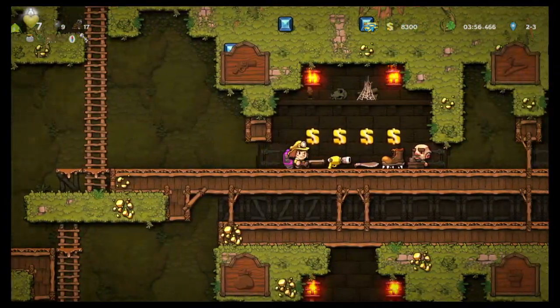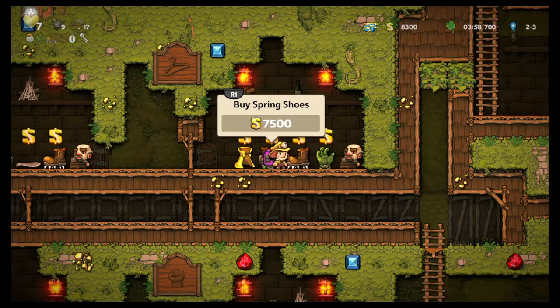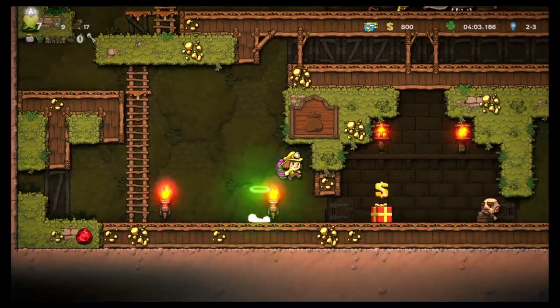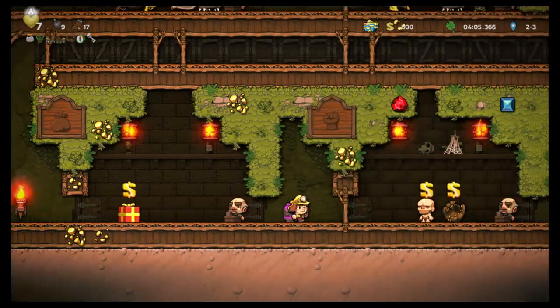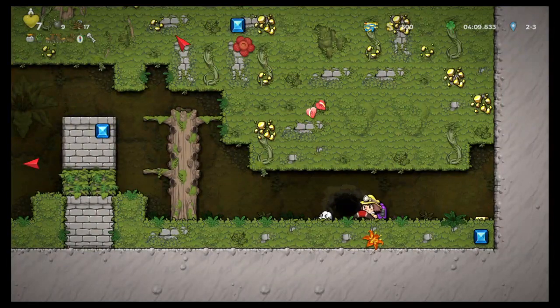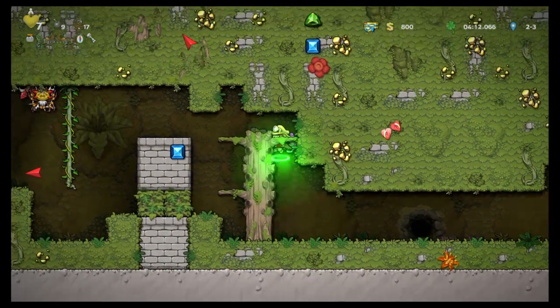Oh, I could buy jump shoes actually. Can we afford jump shoes? Yeah, I'll get the jump shoes. I think the mobility's a little better. We have 7 health. Having that extra mobility can be a huge difference maker at the right time.